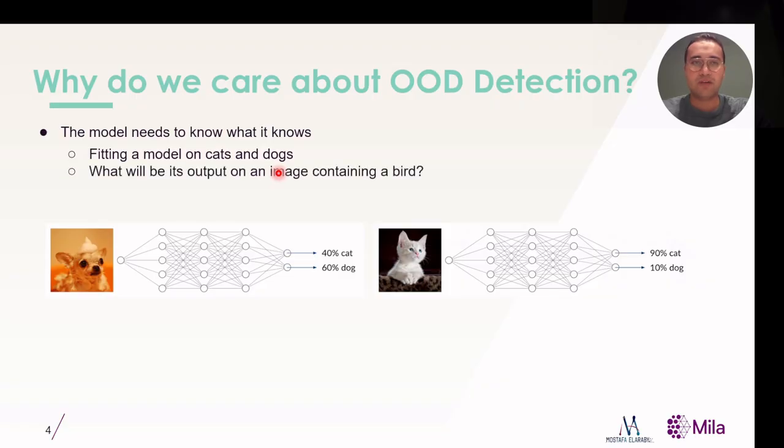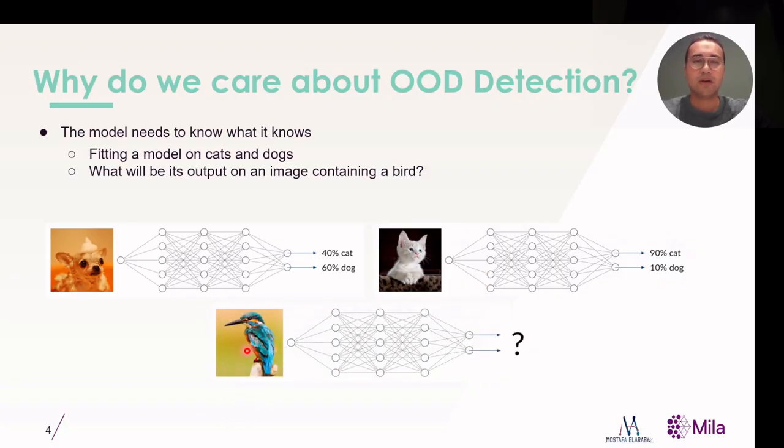So for example, if you give it an image of a cat or dog, the model will be able to generalize and classify nicely. But what if you give it something out of distribution like a bird? What will be the output? It will be completely random based on the features or spurious features in that input image. And any OOD detection method tries to predict whether that input is in distribution or whether we should reject that prediction. It is not safe to make that prediction, especially in a deployed model.